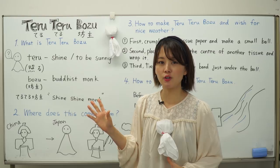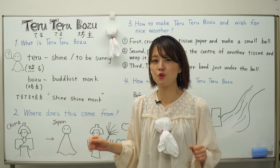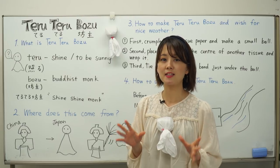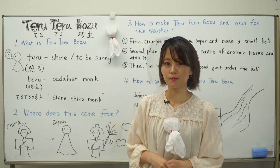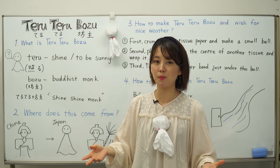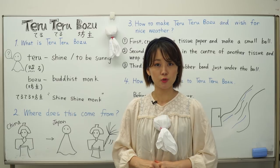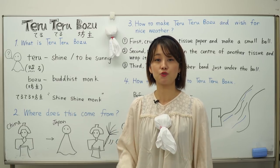In the Edo period, when Teru Teru Bozu was made from origami, it was very human-like, and it looked like the Chinese Sao Qin Niang doll. China no longer does this, but you can still see Japanese people making Teru Teru Bozu today. Japanese kids make them at school to wish for good weather on field trips.